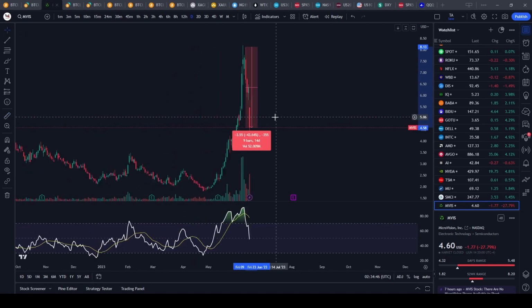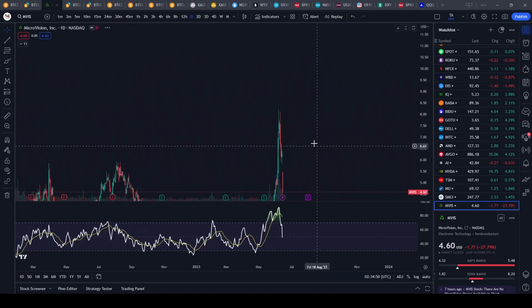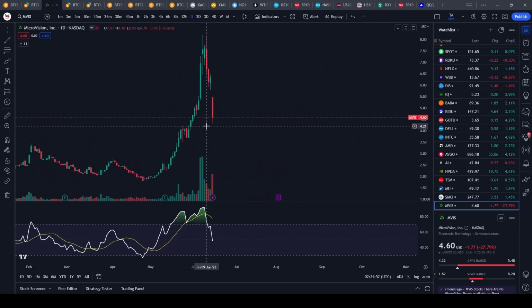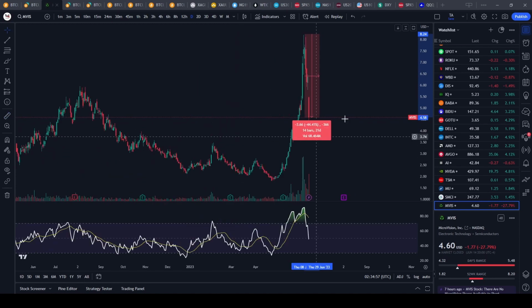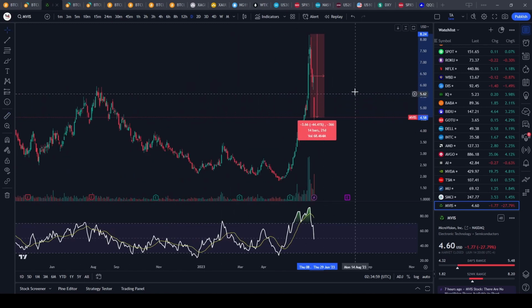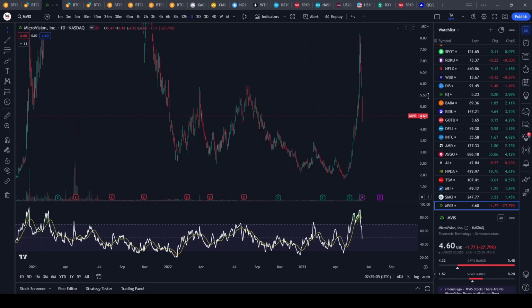And again, those who shorted this, it's kind of hard to time the short on this one because it's just so parabolic. It keeps going up. It looks like there's no end in sight. And then you finally drop hard like a rock, and it came back down to reality. And I think there's still a lot more to go here. I think you may even come back down to $2.50 on the VIS.